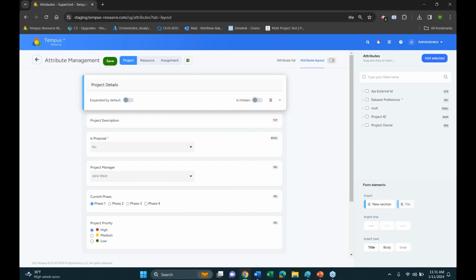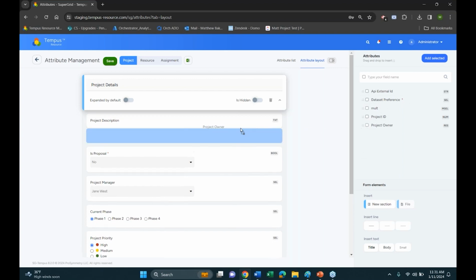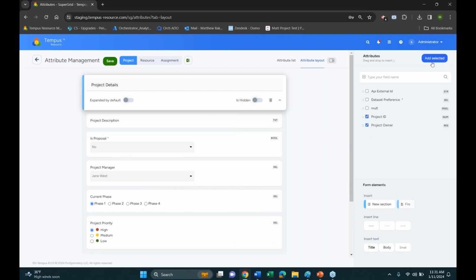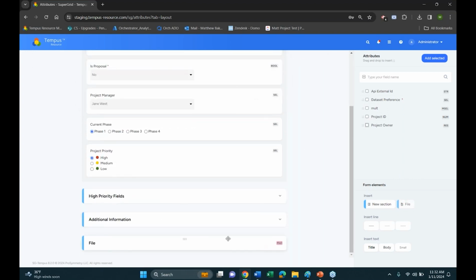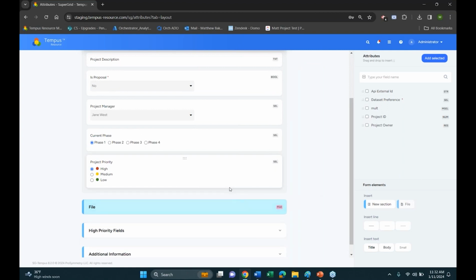So over here on the right, you can work with any of the particular attributes within here. You can drag them over to include them. You can click and add them over to add selectively if you like. You have options to provide form elements. So if you want to create a new section, if you want to add that file option associated to the file management area that we talked about earlier, you can go ahead and add that in. Currently it's blocked for me because I have it here at the bottom, but you can put that in any position if you'd like, just by drag and drop and working within here.